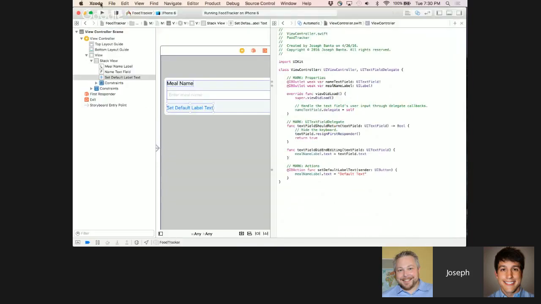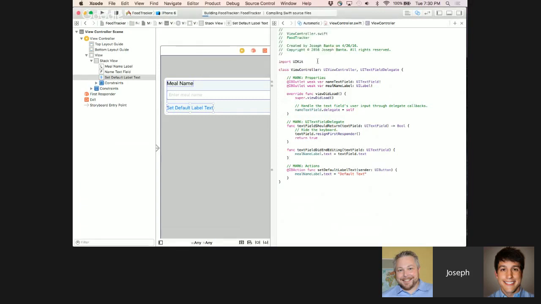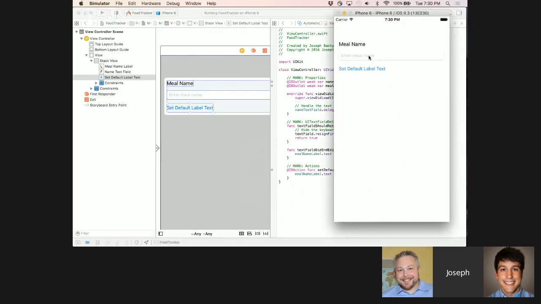So now if we run this again, we've added some responsiveness to the user input. And so now when I type some text in my text field and hit enter, it changes the text of the label to whatever I typed in.